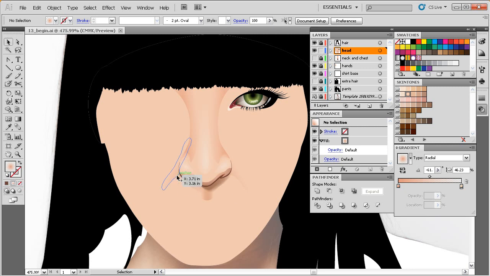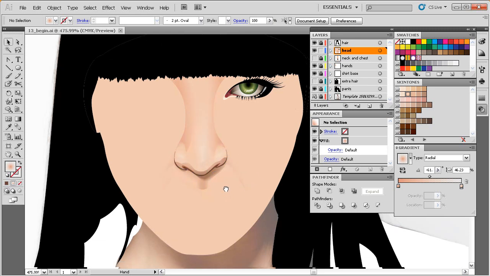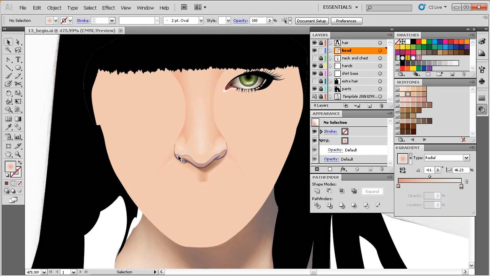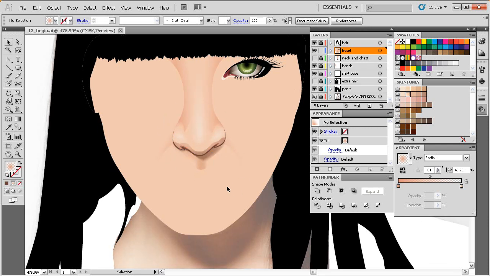So I went ahead and built a few extra shapes down here around the nose to create those real subtle smile lines that are formed by the facial muscles underneath the skin here on the lip and right over here to the sides of the nose. So let's go ahead and shift our attention to our character's mouth right now.